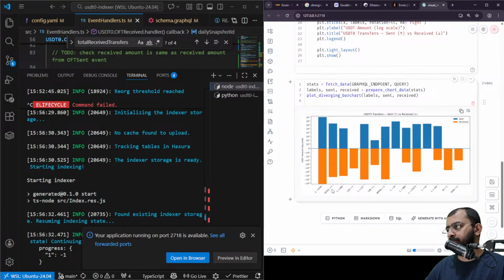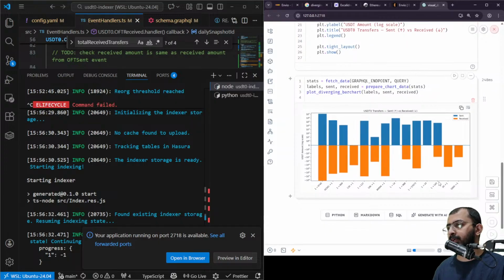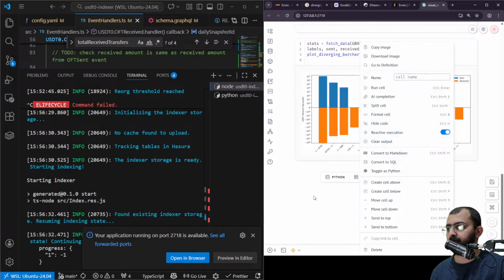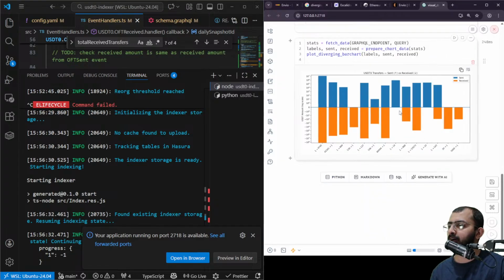We need to think about this part where 30 to 1 is there, but it should be 1 to 30 every time. But I guess this is good enough for us right now. We'll see how this goes. Tomorrow we'll debug this part and figure out why we are getting all this. But anyway, we have this graph, and that's good enough for us.